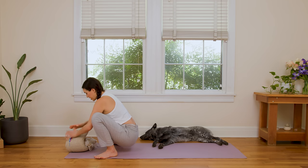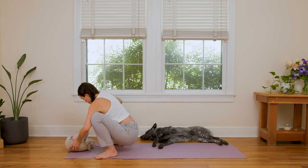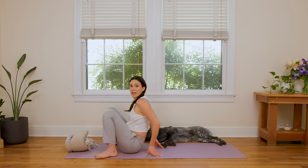Lovely. And then slowly, if you're on the prop, go ahead and release it. Just take it out in front of you. And everyone, you're going to take your fingertips behind you, one at a time, and come to a seat.